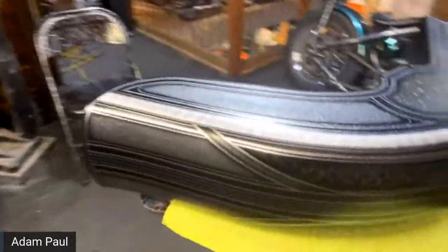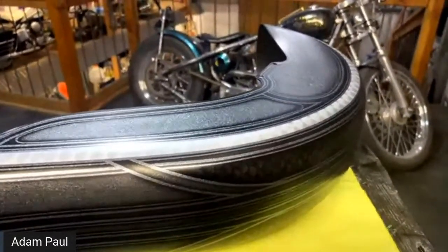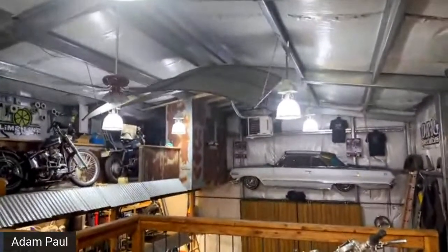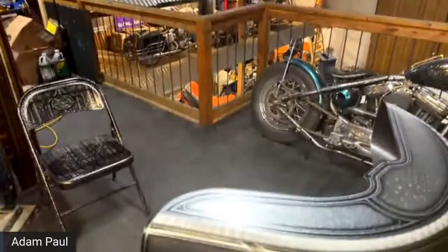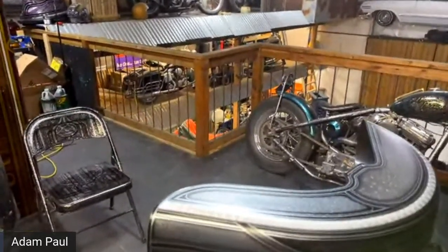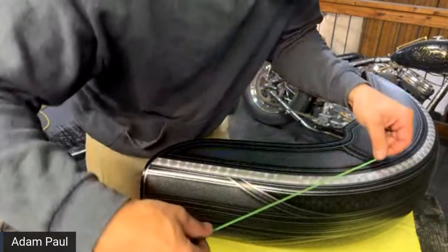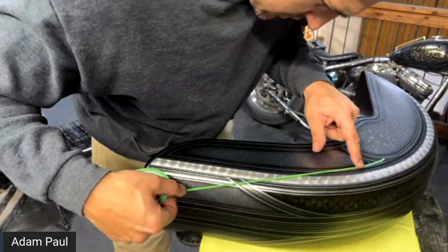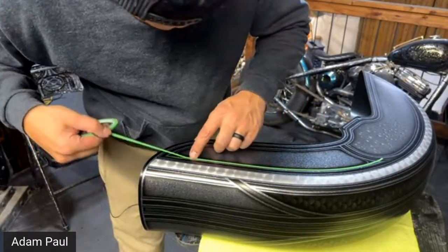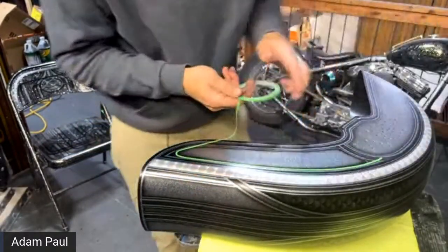All right, so we're going to go ahead and throw some lace really quick on this panel. Let's get this up a little higher. All right, and kind of have a glare on that. All right, we okay right there? Once again, just going to tape out just inside of that last silver pinstripe right there. And we can do this because we use black base coat when we edge this out.